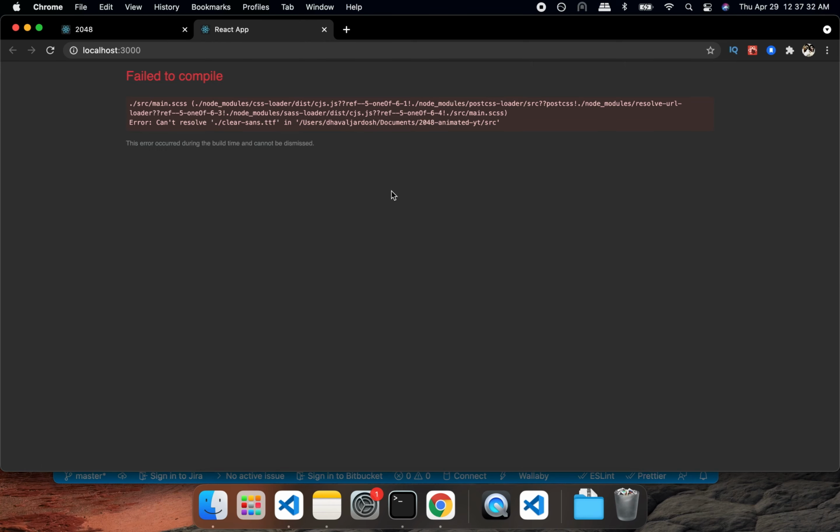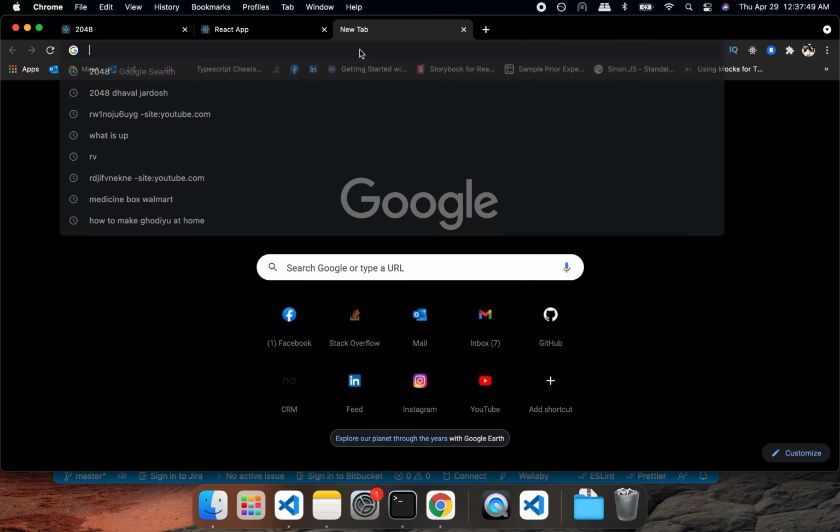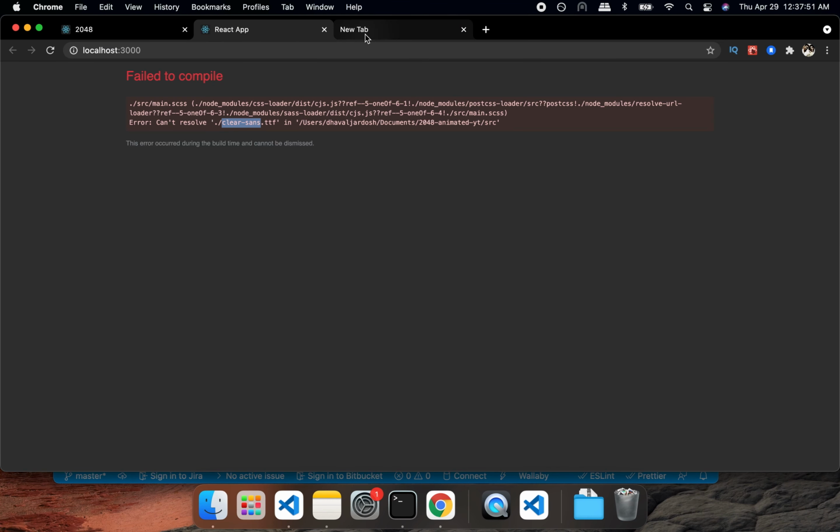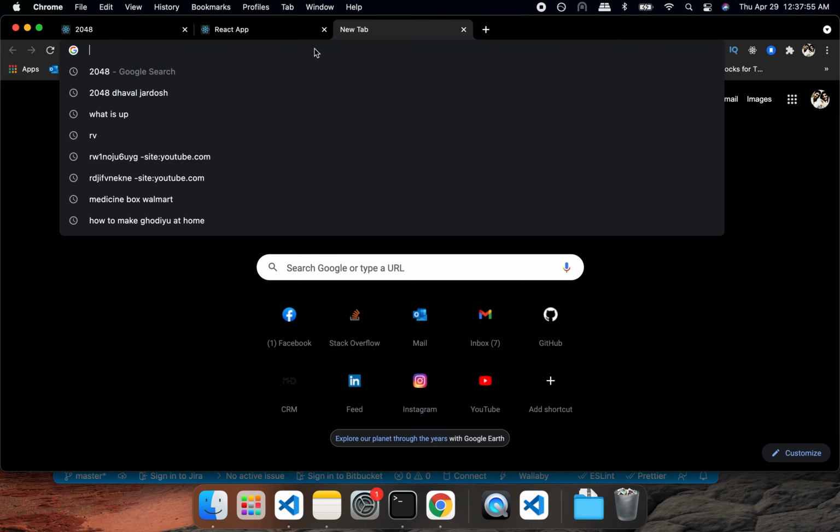The body should be kind of purple or violet, something like that. Okay, perfect. So we don't have something else again. So cannot resolve clear. Oh, okay. So I forgot to give this as well. So in order to handle this, you will be able to find it in that particular link, but I'm just importing it from my original location.